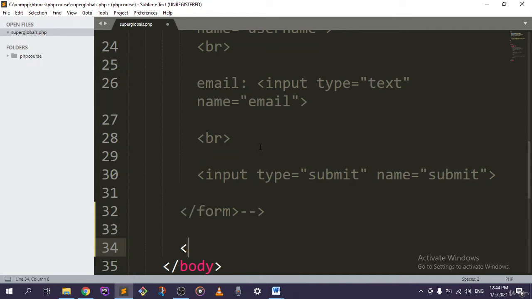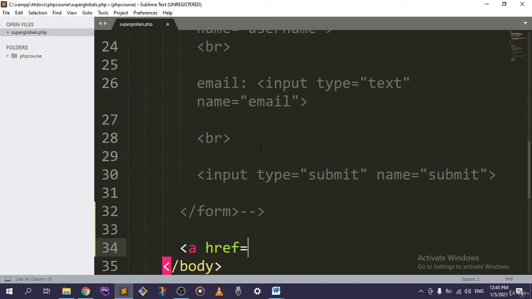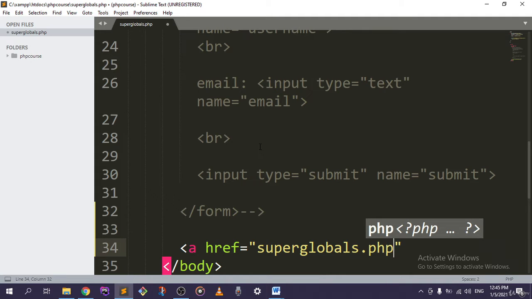And a parameter is basically, think of it as a variable or an argument that has some data, and we need to handle this data so we can make some actions based on it. Okay, so we have to create a link, so we need the href attribute, and we want this to go to the same page, so we're basically going to type the page superglobals.php.